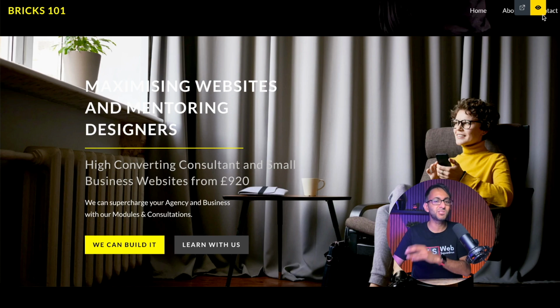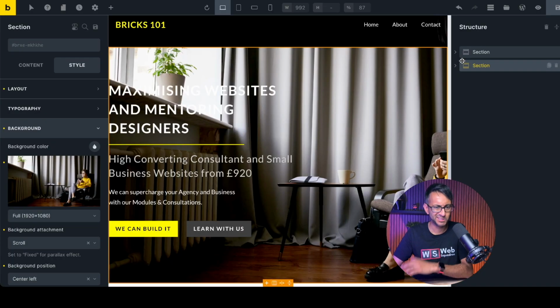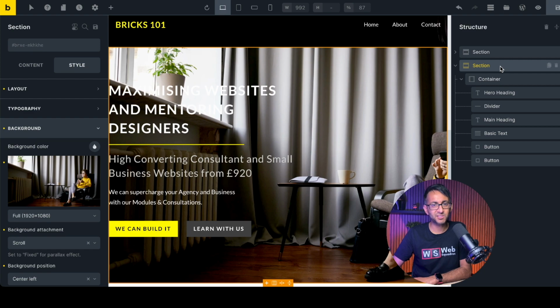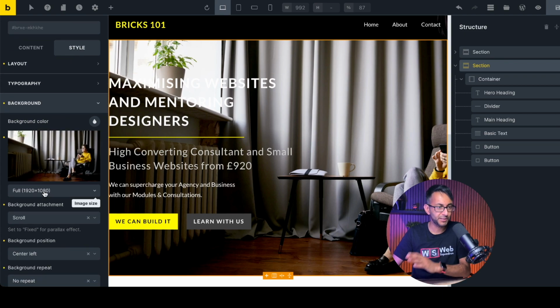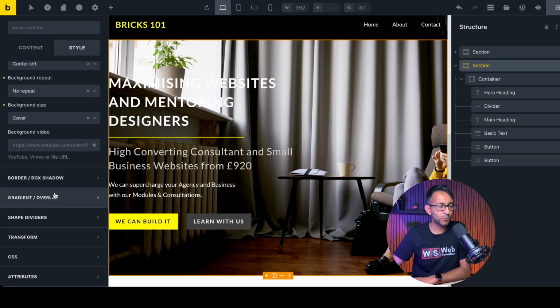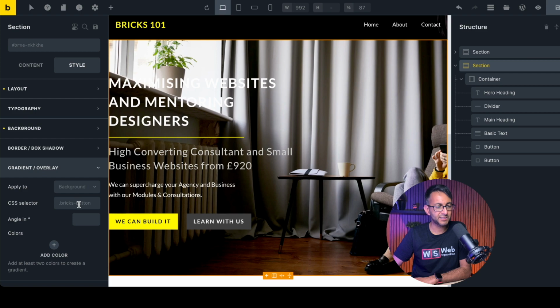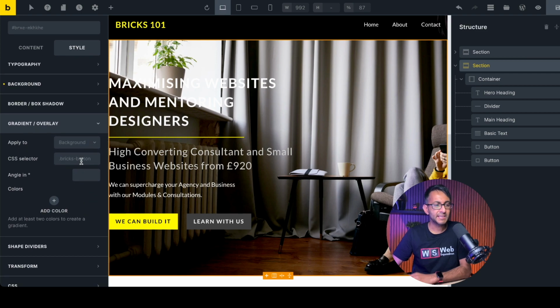This is so simple, it's a little bit crazy. What we're going to do is go over to the section. By the way, I'm not touching any of the content. The heading, the text, the subheader, the buttons, none of that. I don't need to. I just want to add a bit of a background overlay. We click on section. We've already got a background image, okay? We're going to scroll down until we get to gradient overlay, and then I'm going to go over here. Now, I am going to come back onto which one of these you need to be clicking in a moment, but the first thing we're going to do is set our two colors.